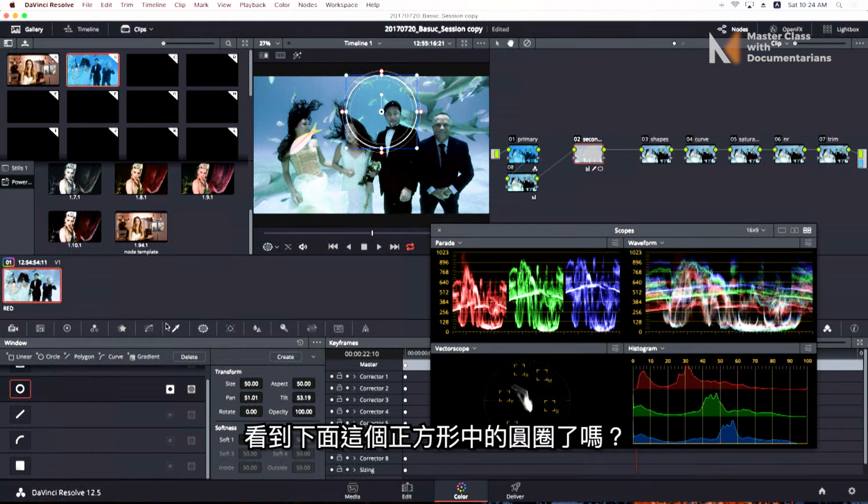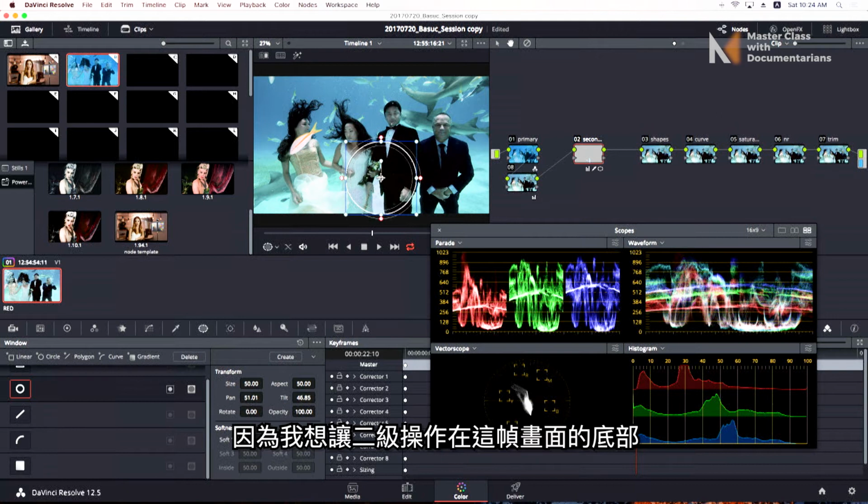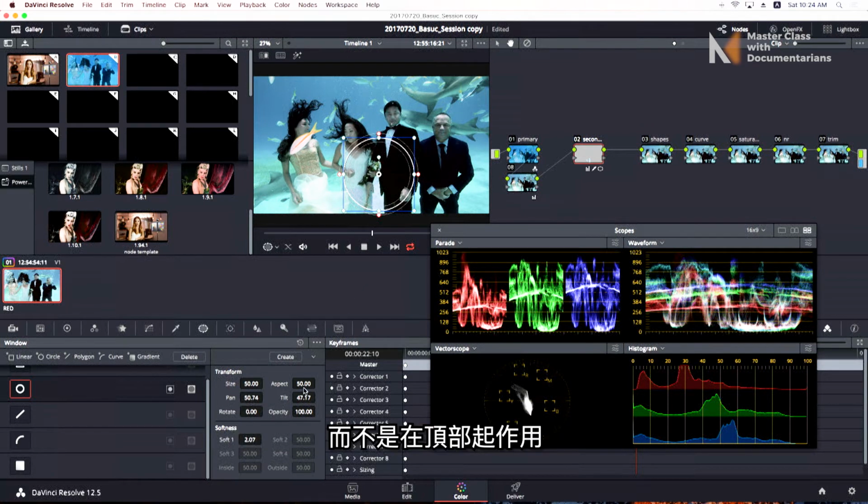You see down here this circle in a square? That means it's an outside window. This means it's an inside window. So now inside that shape, the secondary is functioning. I'm going to put this down here because I want the secondary to work at the bottom of the frame, but not at the top of the frame.